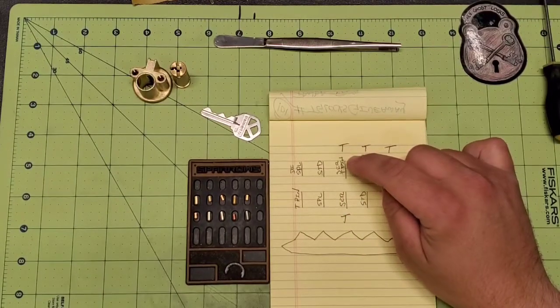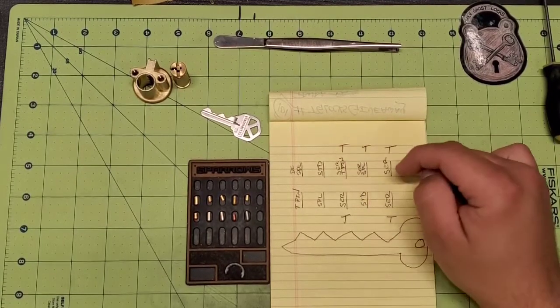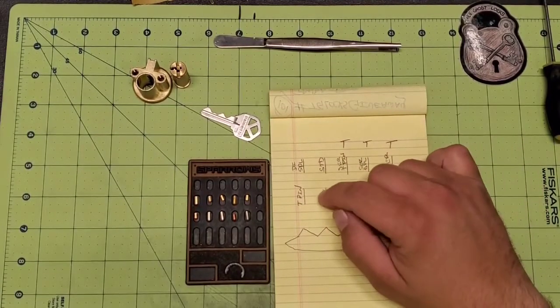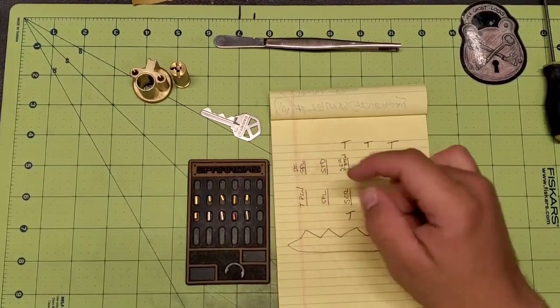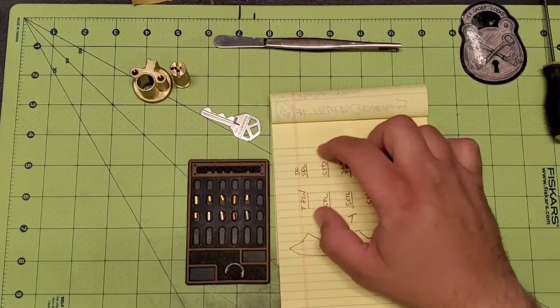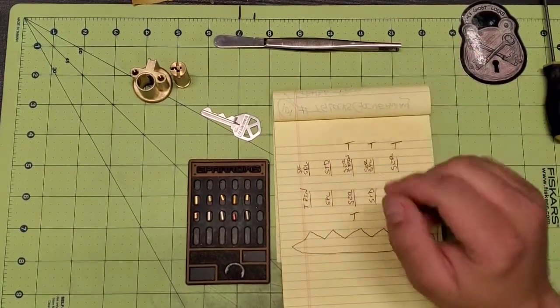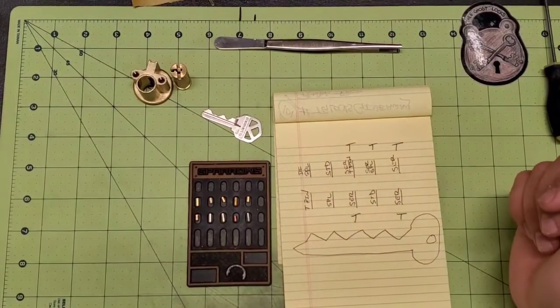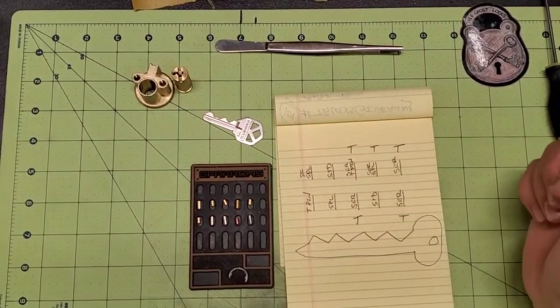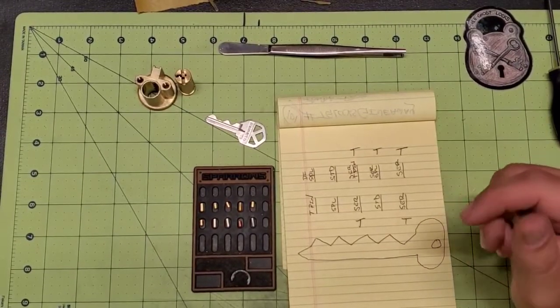And then there will be a serrated T pin in the Bible. So I'm going to thread that one. The rest of them, it's a spool, a standard, a T pin, and a double spool, or a diamond spool. So there's no serrations that are really going to interact with anything there. So I'm not going to thread those. I'm going to leave those chambers alone. But that's what I've got. So the next step is to get set up to go ahead and make these pins.